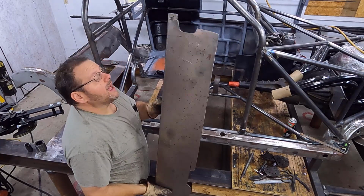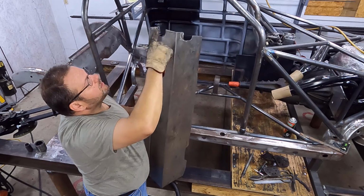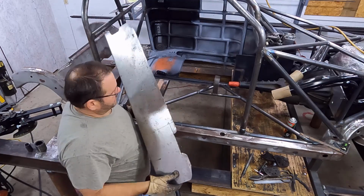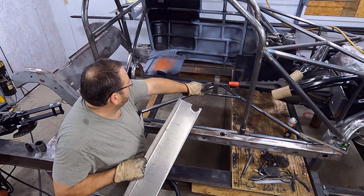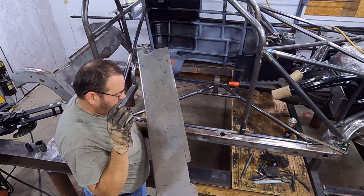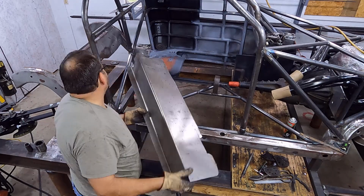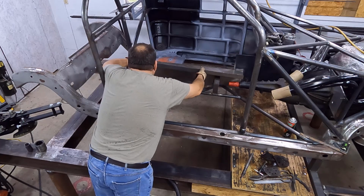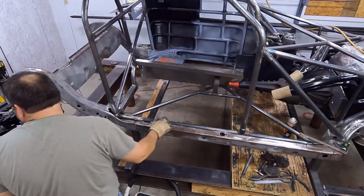All right, y'all, so I've got the tunnel ready to go. I ended up making the mouths a little bit wider to get everything where I wanted it on my notch outs, and took a magic marker and went around it, and made sure that I scuffed off any mill finish or any primer that I had on the roll cage where I'm going to weld it. This is 20 gauge, so we're going to be at low voltage, so make sure everything's clean to weld. And it is ready to go. So we're going to get it spotted in place.